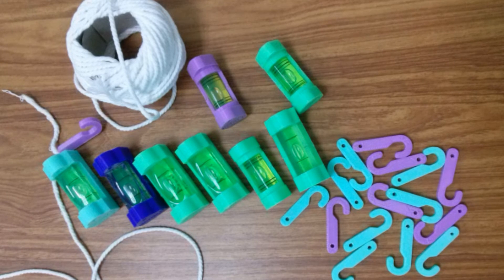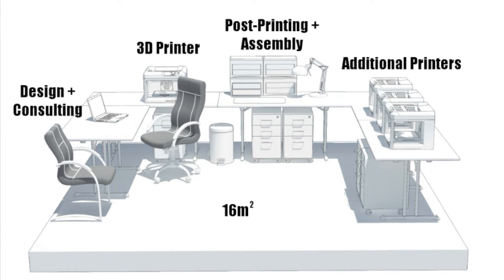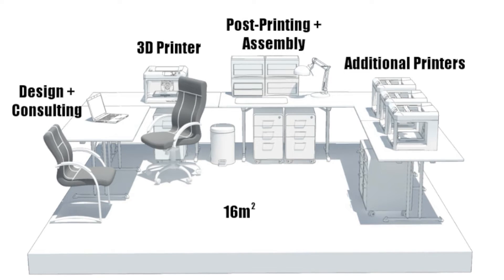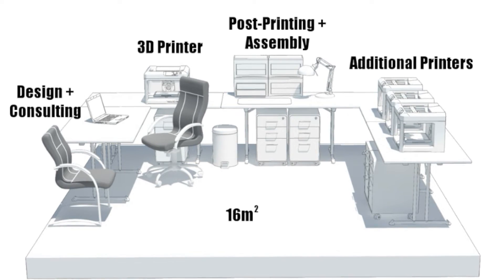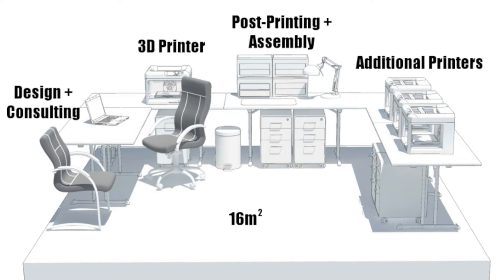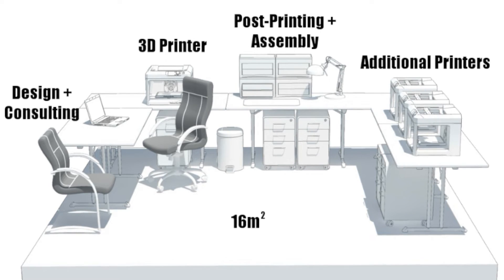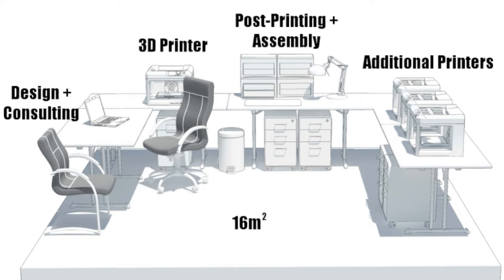A single designer with one 3D printer and a few simple hand tools, set up in an empty office in the hospital's innovation department, could easily meet the demands of many of the hospital's needs. Our biggest problem was always proximity and schedule conflicts. If we were based out of the children's hospital, we could have finished some of these projects in half a day. Instead, they took a week or more. But as nurses and technicians we worked with noted, even a week or a month's wait is still better than never doing the project at all.